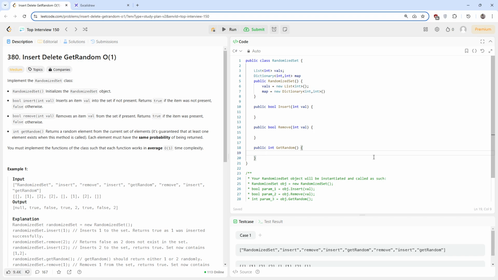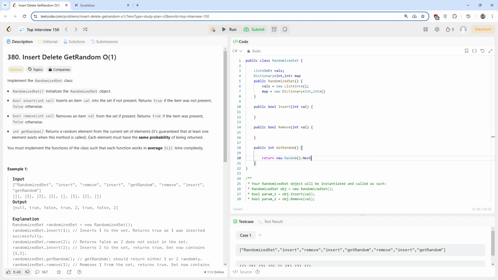To get a random value, we can basically return new Random, and I think the method is Next, and we can give it the length or the count of elements in it.